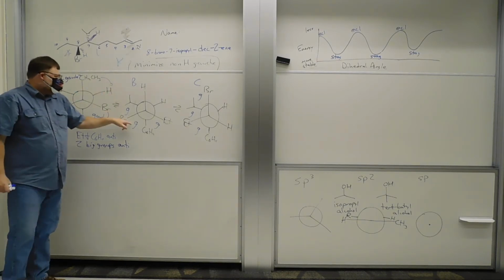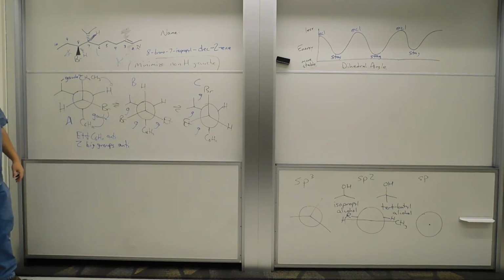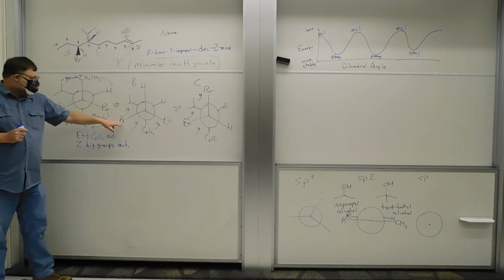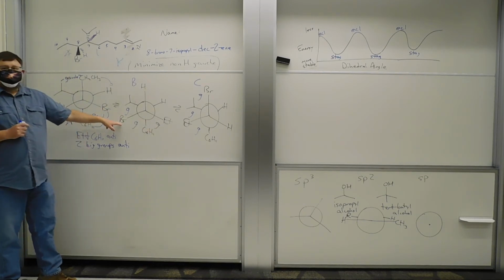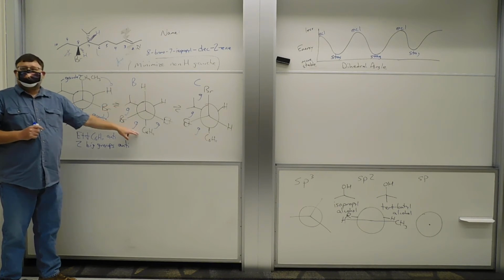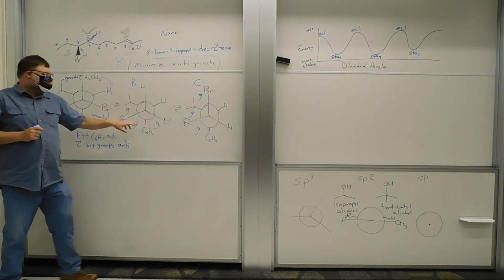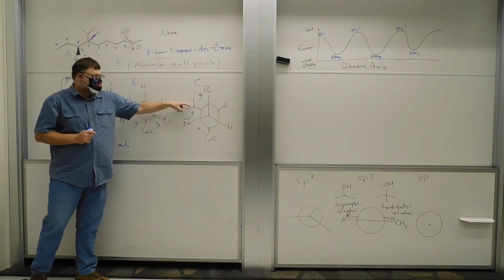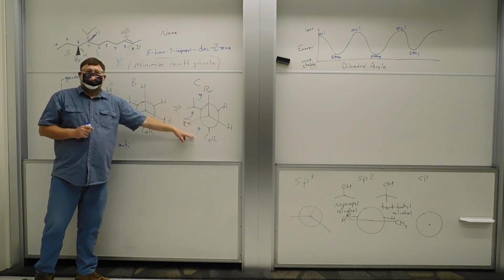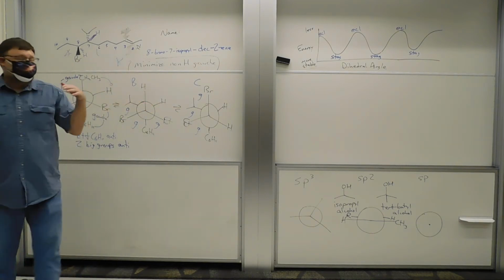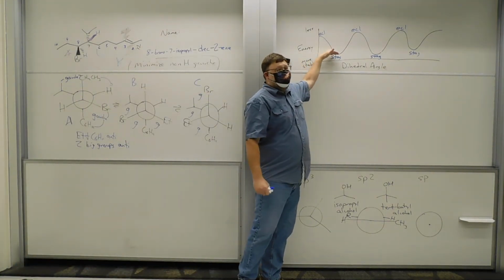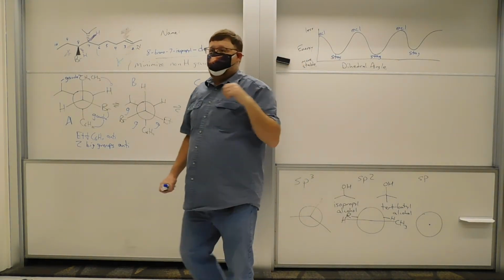As you go to B and C, both have 3 gauche interactions that are non-H. And as you start judging those, you can judge the interaction. And this gets pretty qualitative. But as I look at this, again, bromine is going to be smaller than ethyl. So B has the bromine between the 2 big groups on the back carbon. So B is going to be a little bit more stable than C, which has the big group on the front between the 2 biggest groups on the back. All right, so you're just trying to minimize gauche interactions. And again, I can't emphasize this enough. The 3 staggered conformations are lower in energy always than the eclipsed conformations.